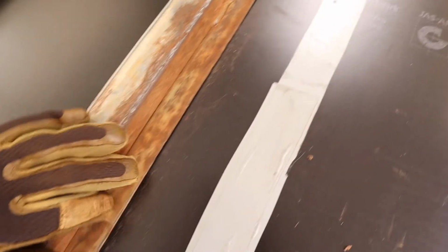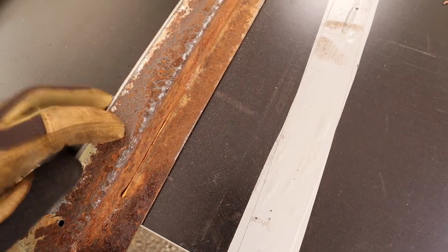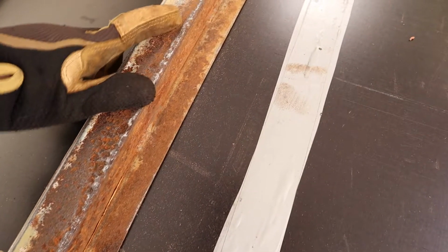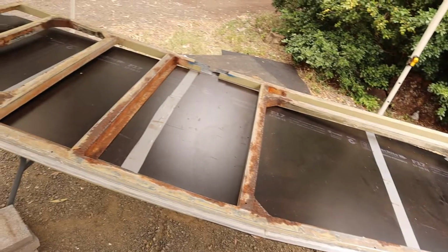So I've got all of the loose rust off and sanded this back a little bit. I don't really want to sand it back too much because I'm a bit worried about going right through the steel here. It feels pretty solid still, so my plan is I'm actually going to coat the entire frame as much as I can with Penetrol.